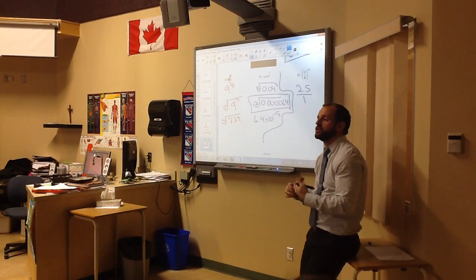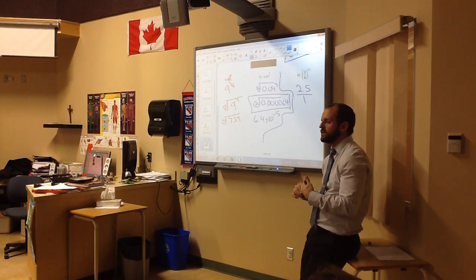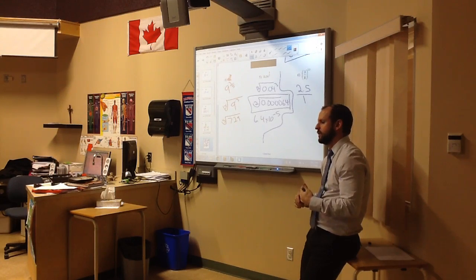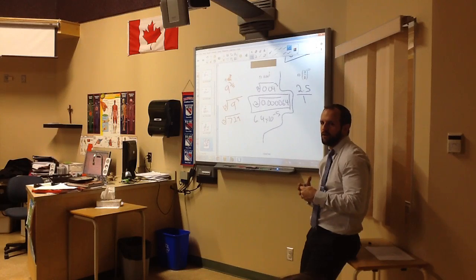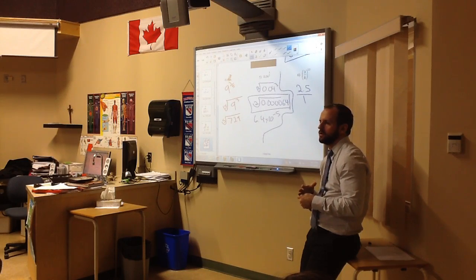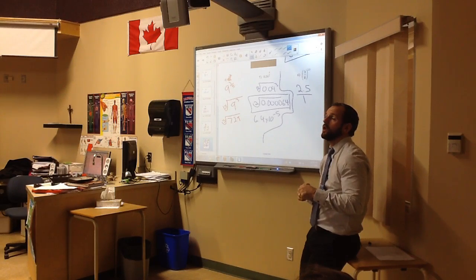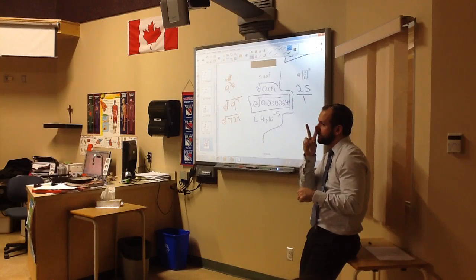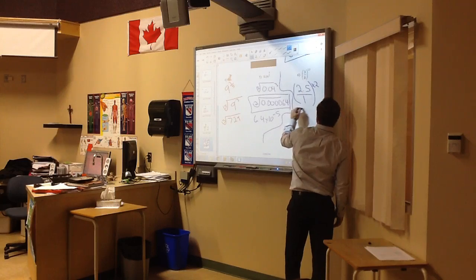What are some strategies I can use to change this from 2.5 into a fraction? How do I change it so I get rid of that decimal? If 1 over 2 is 1/2, then all you have to do is multiply that by 2.5 times. No, not 2.5 times. I multiply it by 2. I can multiply this entire thing by 2. That gives me 5 over 2.